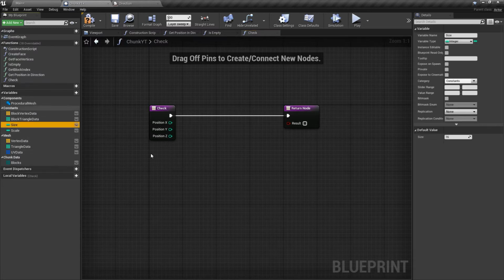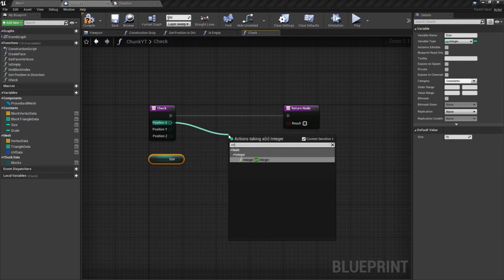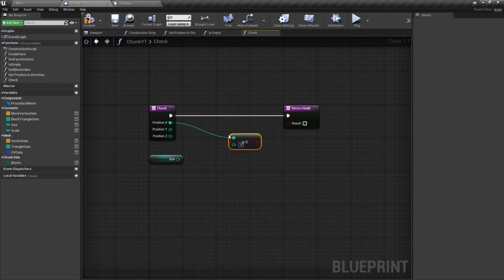So we'll get this size variable, we'll take x and see whether it's greater than or equal to size. Since when we are checking the neighboring blocks, if we are on a block which is at the edge of a chunk, the neighboring block's index on either of the axes may be greater than 16 or less than 0, and in those cases we want to create a face, since that would be the edges.